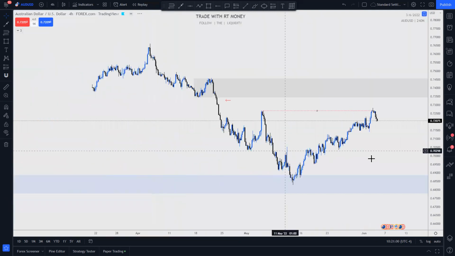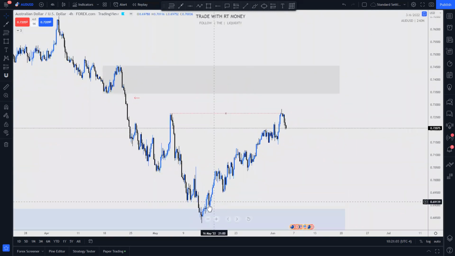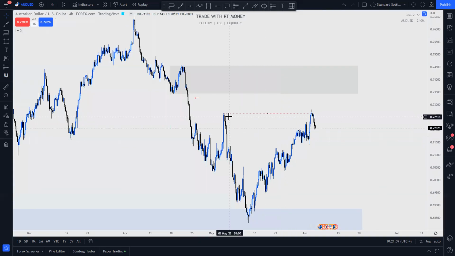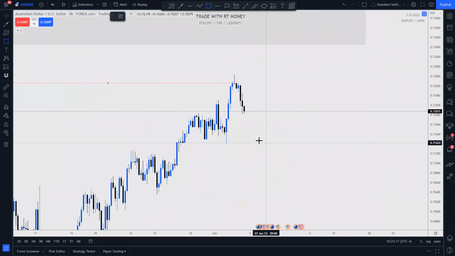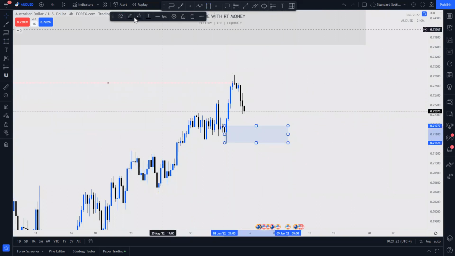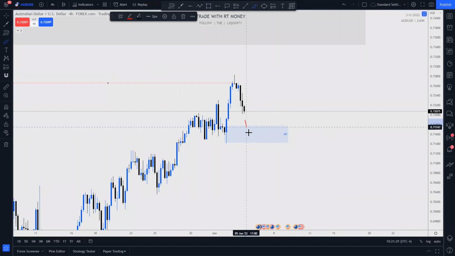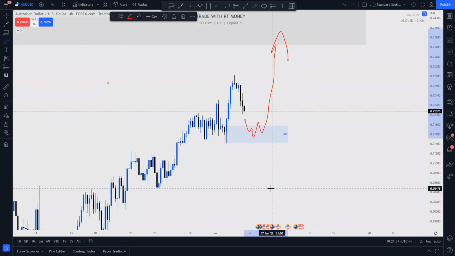So let's go to the 4-hour. We can see higher highs and higher lows in this internal structure here. All right, we took out this high. I'm looking for price to quite possibly, and this would be a good place I would look first, this would be the first place I look for. This is a demand zone. A 4-hour demand zone. Let's put that there. I'm looking for price to do one of these numbers and then continue up higher. All right, can you dig it? Now, this is an if price does this, then I'll do that.